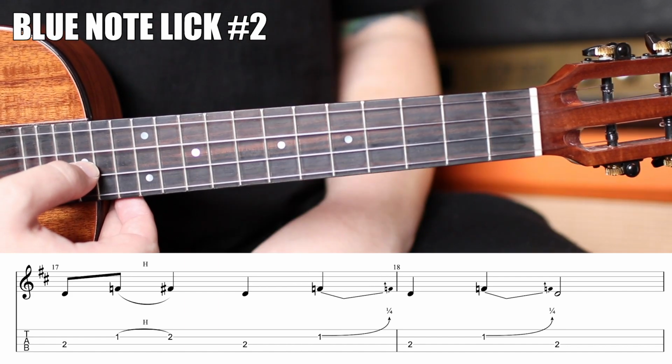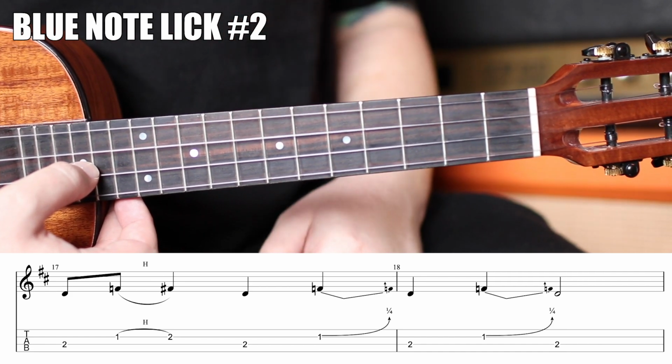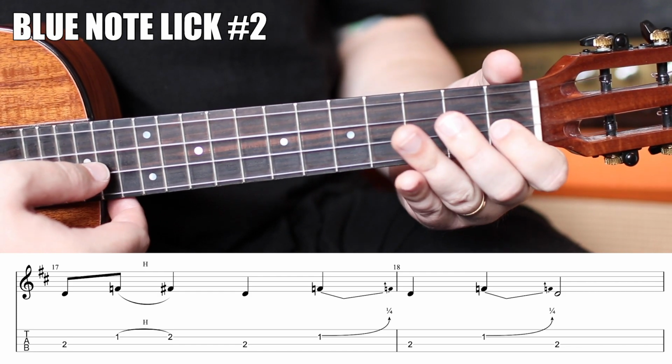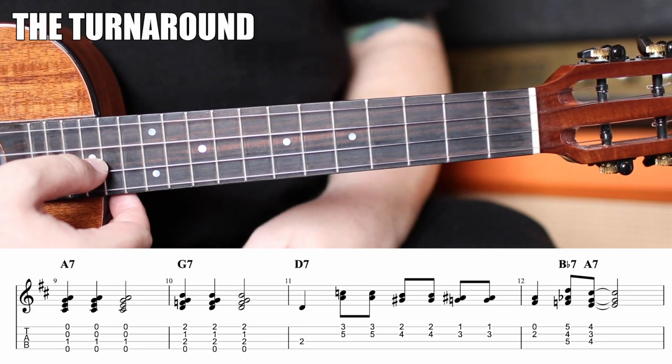1, 2, 3. That lick is substantially easier, so if the first one's too hard for you, feel free to play that second lick 2 times as well. So we get 1 and 2, 3, 4. 1, 2, 3, 4. All right, let's just take a look at the turnaround.